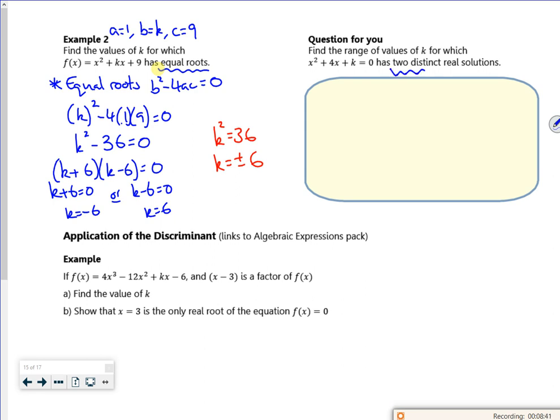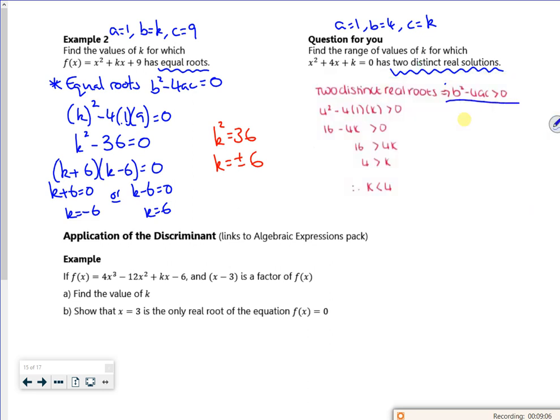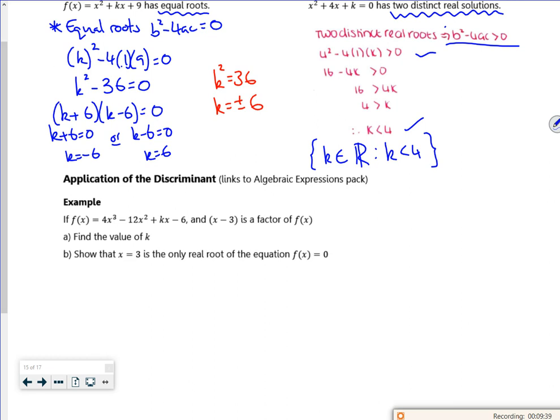The same idea with this one has two distinct real solutions. So I'm saying that that equation is equal to b squared minus 4ac is greater than 0. But I know my a is 1, my b is 4, and this time my c is k. So I'll see how they give it then. I think it works. There you go. So I've got the statement. I've used it. And I've got one. If it's more than a single value, we do something called set notation, which we'll go into a bit more. And the idea is you put a set of curly brackets and say that k belongs, funny-looking e, to the real numbers, funny-looking r, such that, it's not really dots actually, it's two little lines, k is less than 4. And that is properly defining that number to say it can be anything less than 4. Right, I'm going to stop there. We're on 9 minutes 38. That's a good point to stop.